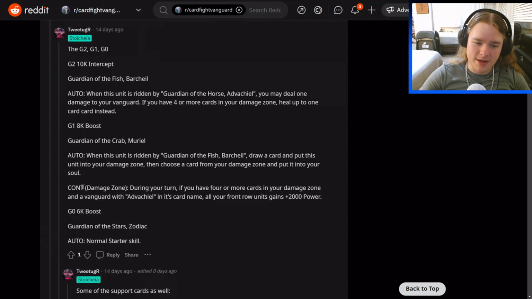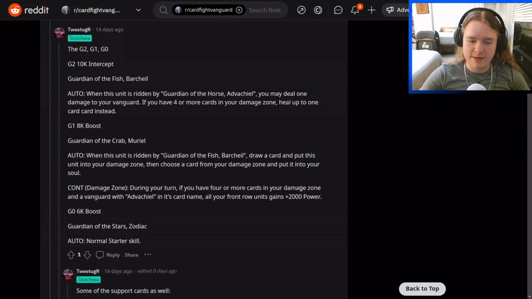Ooh, so this probably has a damage zone effect, right? Yep, here it is. Con damage zone. During your turn, if you have 4 or more cards in your damage zone, aka Limit Break, and Advocule in its card name, so you have to be at grade 3, all your front row units gain 2,000 power. No, during only your turn. That's pretty cool, and it can stack for more power.